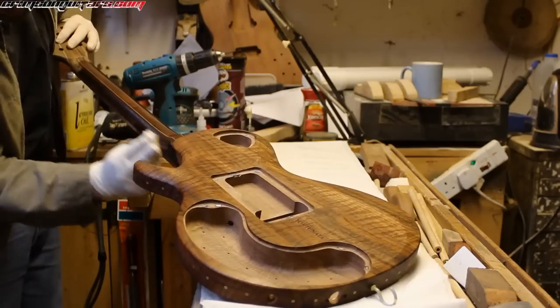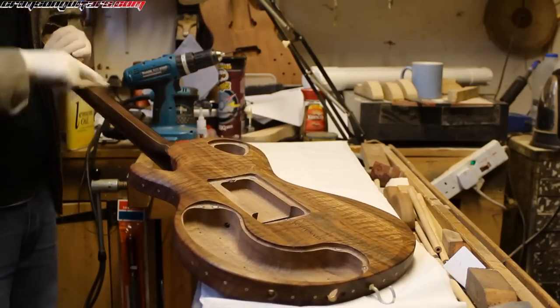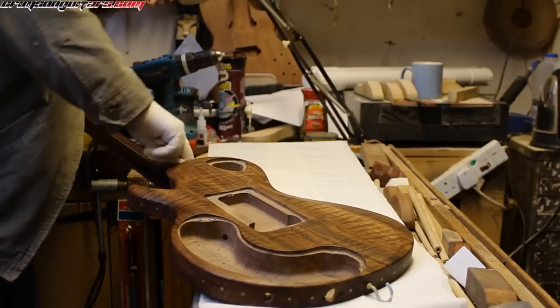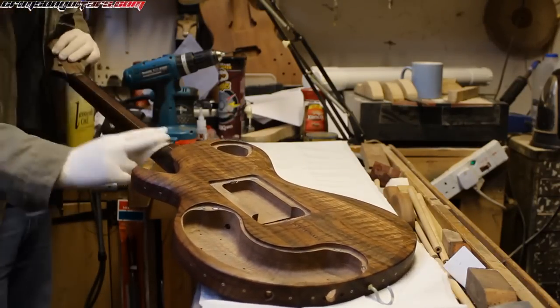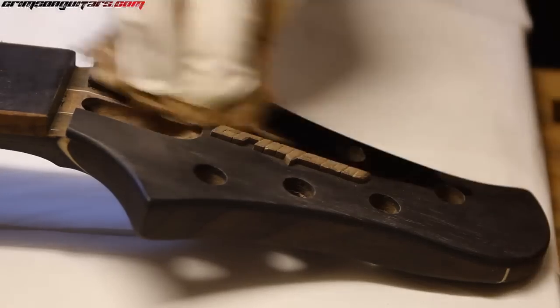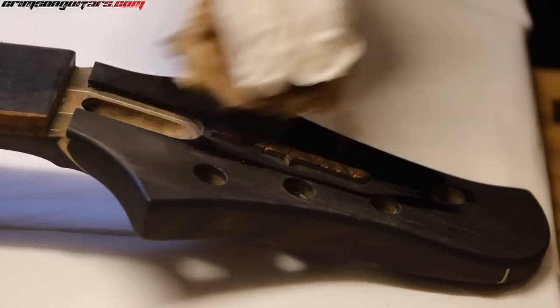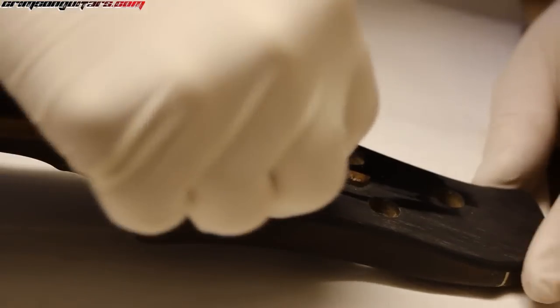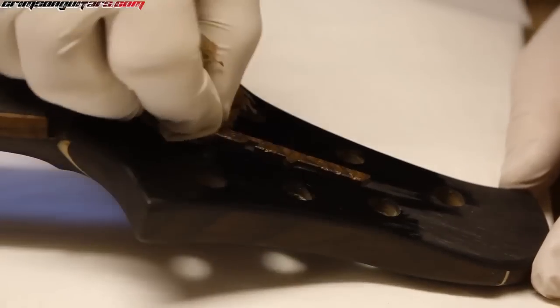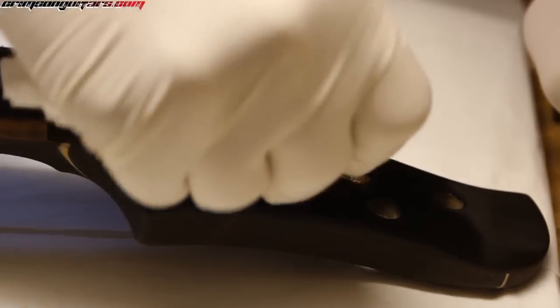Love rosewood necks. I suspect that this is the finest guitar I've ever made. We'll have to wait till we see what it sounds like. Finally, the 3D logo. And this requires saturation, really. That's why we're using lemon oil.